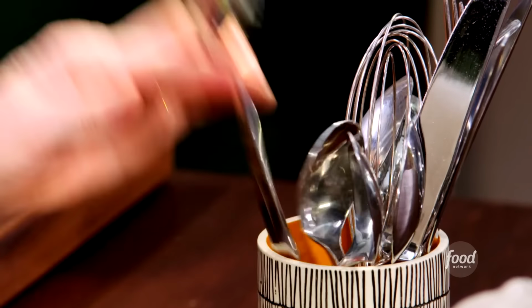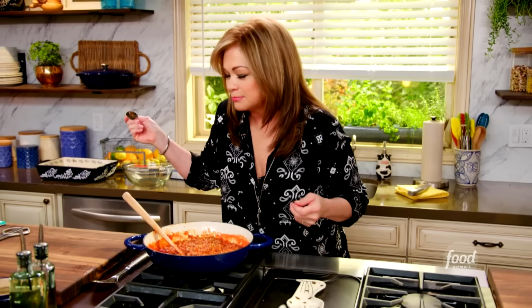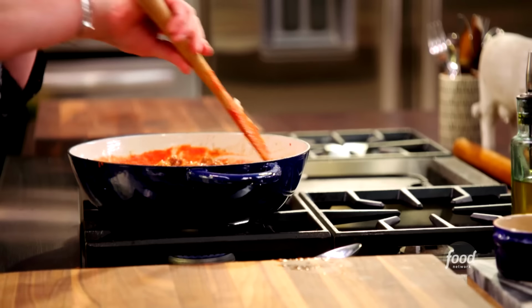I gotta taste this. Mmm. Oh. So yummy. It just needs to cook down just a little bit. While I give this time to do that, I can put together the ricotta mixture. I'm gonna make a kind of ricotta cheesy mixture that goes in between all the different layers. So I need to get some ricotta and some cheese out of the fridge.